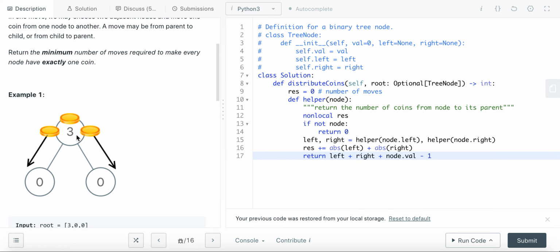And we need to leave one coin for this node. That's why the number of coins from this node to its parent is left plus right plus node dot value minus 1. After we code our helper function, let's call it on the root. And after that, we just return the result.